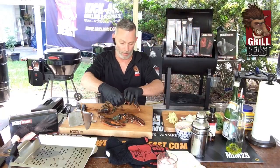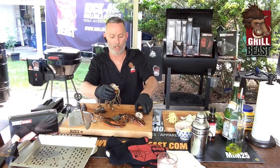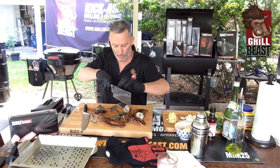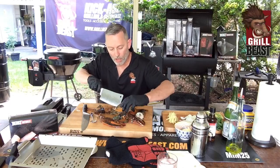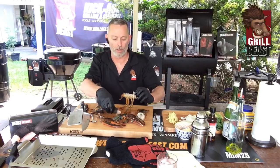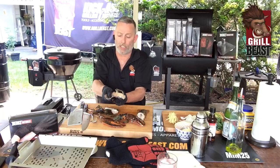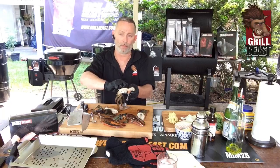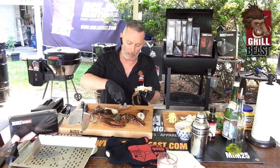All right, so now we want to yank the tail off. We're going to cut that up a couple different ways. What you want to do is cut right down the center, and then right down the center again. So you see what you got here. And then, look here, you pull this shell off, because this is the lungs. Like on crabs, as a kid we called them devil fingers. So you want to yank those bad boys off. You don't want to eat them, they'll make you sick.